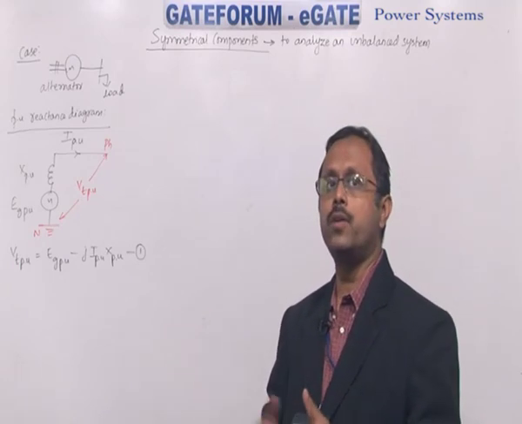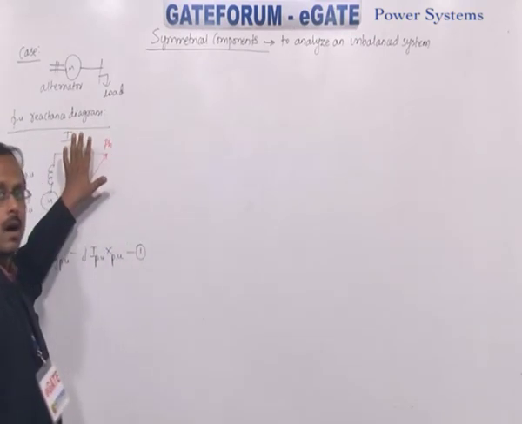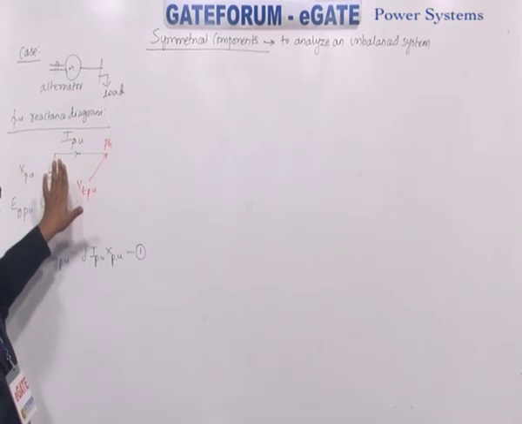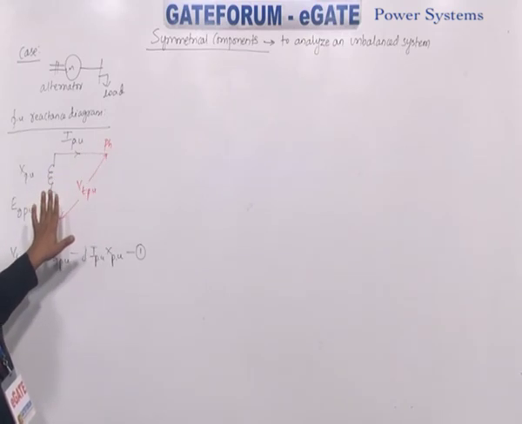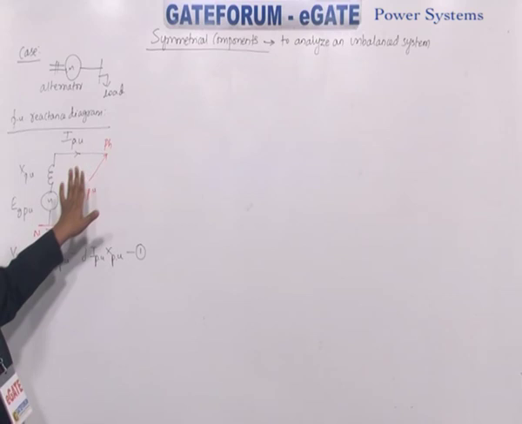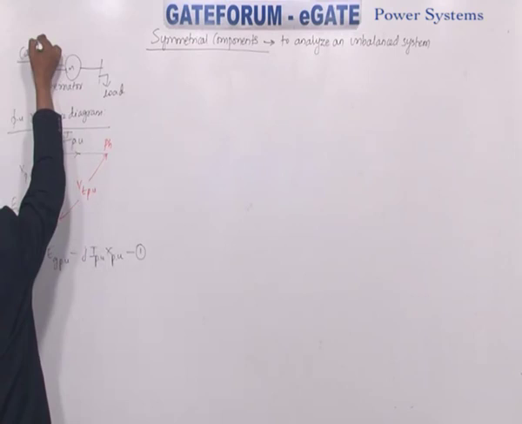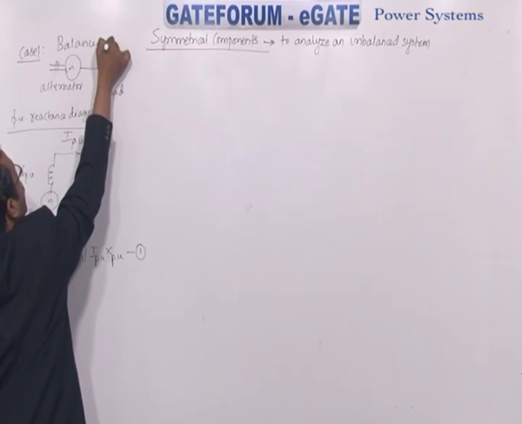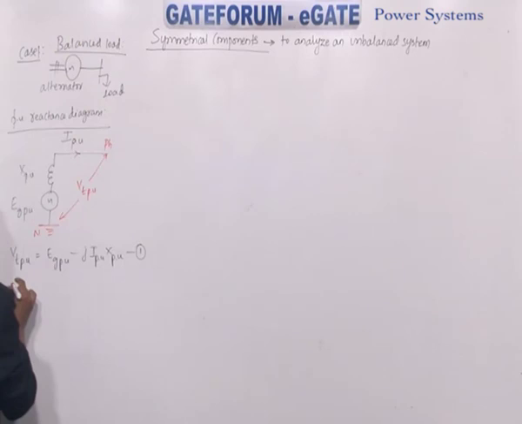So how do you draw the per unit reactance diagram? It is drawn with the reactances of the power system components, with terminal voltage measured between phase and neutral. This is case 1, where you refer to a balanced load. Now we refer to case 2, unbalanced load.